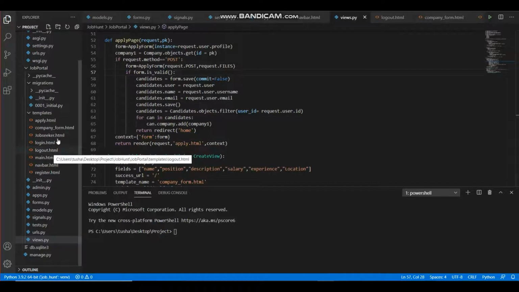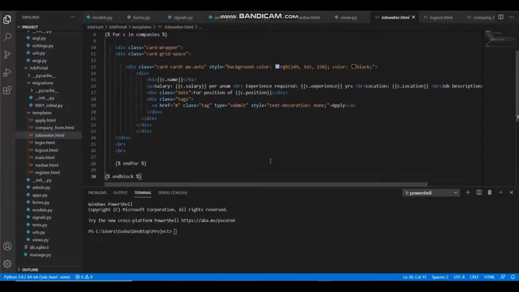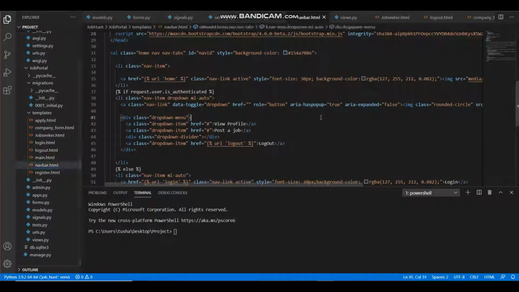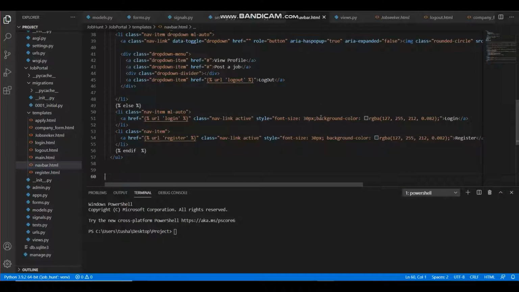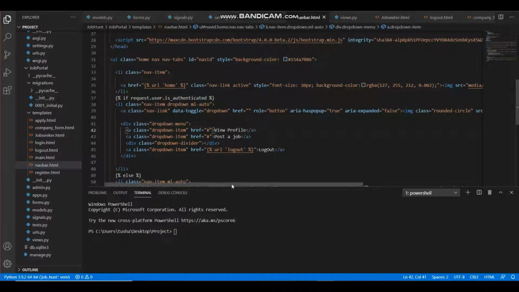So I'll go to my jobseeker.html, as many of the things are over there. As I showed you last time, this is my jobseeker.html, and here everything related to my homepage will be. So I'll go to my navbar.html and do a few changes right over here so that we can make our process easy. As you can see over here, I have my href. Href will just redirect me to the URL. So I'll write the URL of my method so that I can go over there. As you all know how to write this, I'll go ahead and type this out.